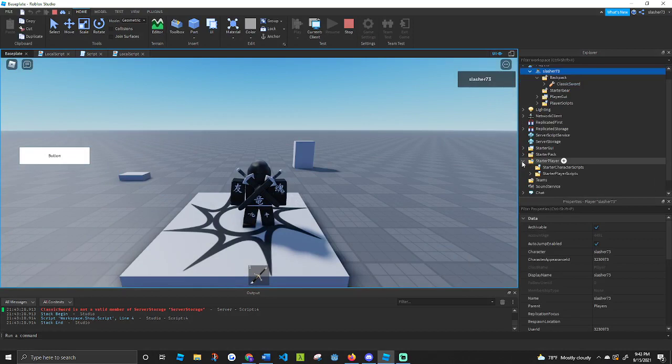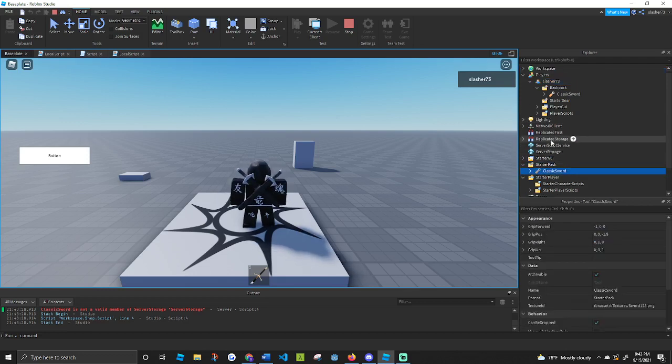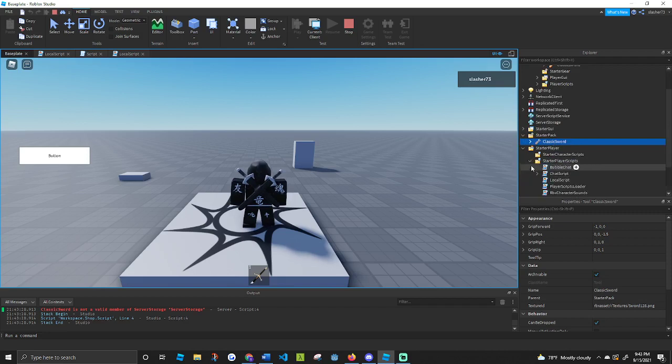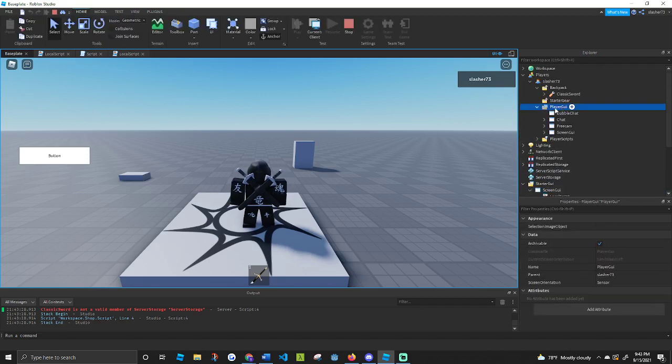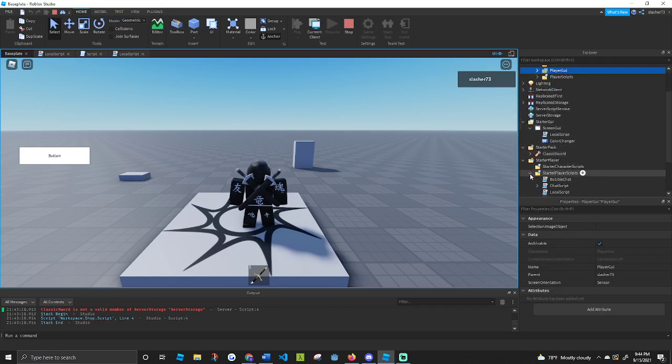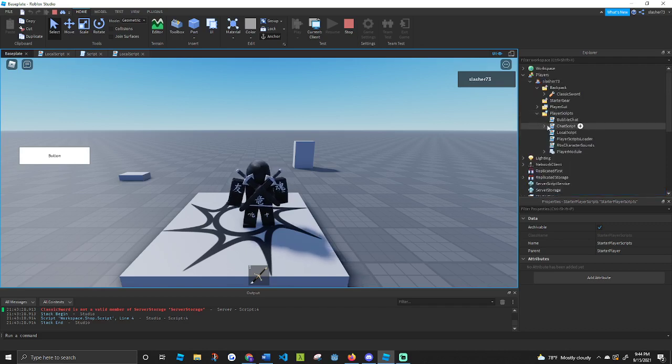If you see your students got tons of tools from the toolbox and you want to remove them, you have to go to the StarterPack and remove them from here. And StarterGui, these items get put into my PlayerGui, and StarterPlayerScripts, these items get put into my PlayerScripts.